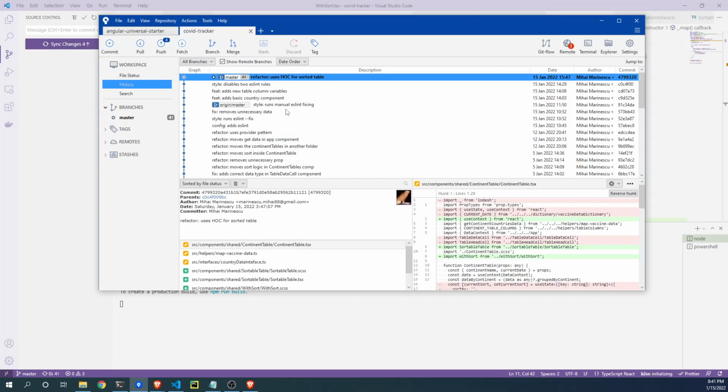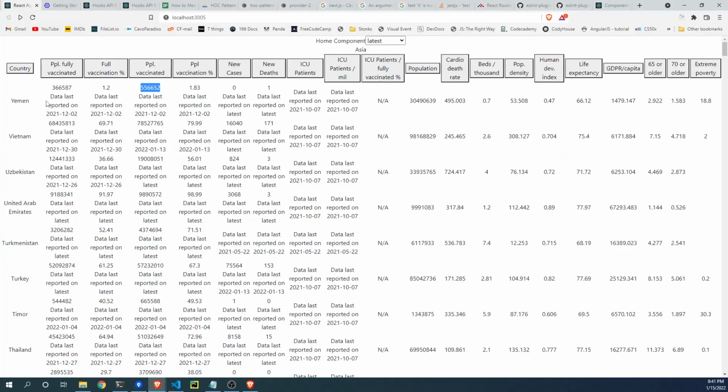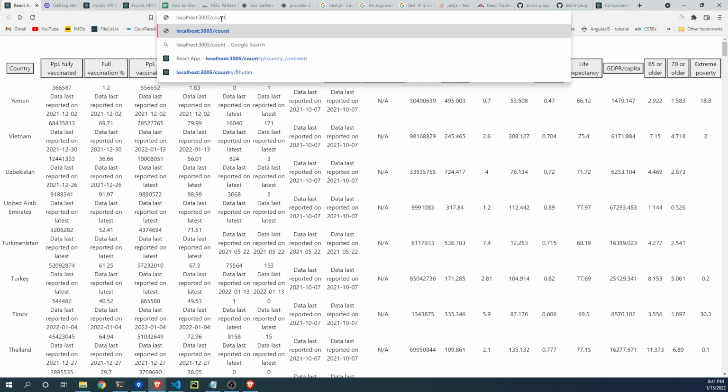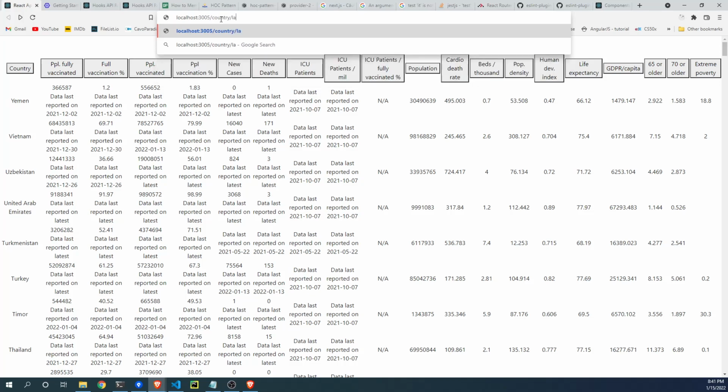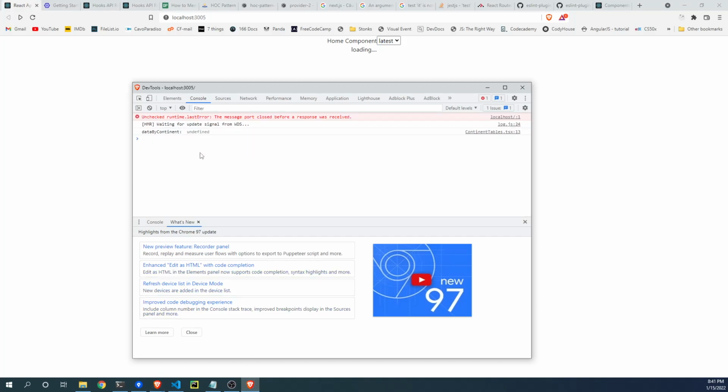I created a higher order component. So what I want to do is add a country component. So when we click on this, I want to go to a new component, for example, country, and so on. And I want to filter this whole data and return the data for the 100 days on that component. And why is it taking so long? I don't know. Let's see what's happening here. Nobody knows. Okay, it's working.